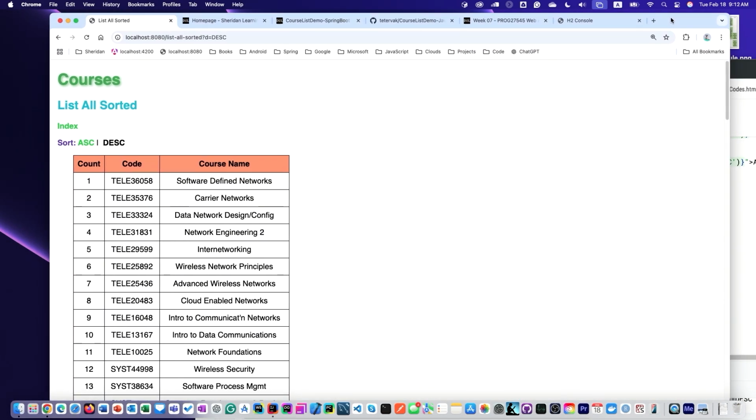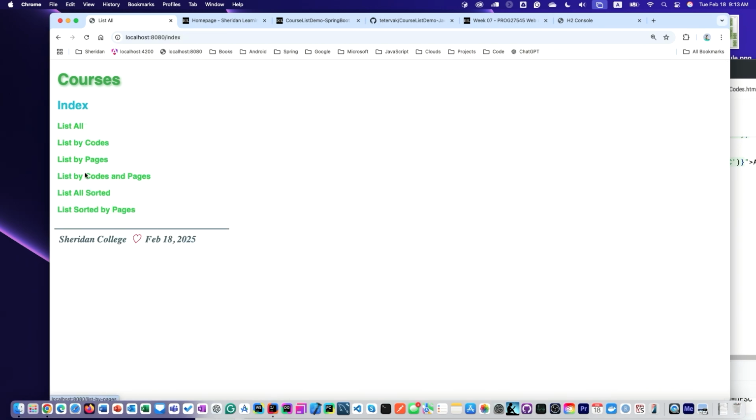So this is an option how to do sorting, and combination of it, all sorted, list all sorted. Combination also, there is a combination of code and pages, and sorted by pages. It's also a combination of sorted and pages.